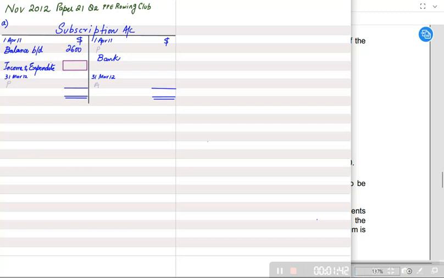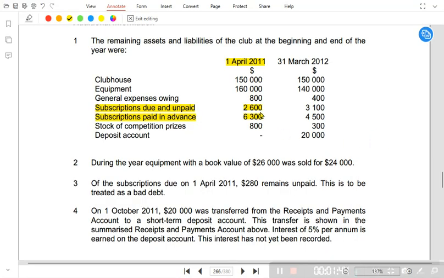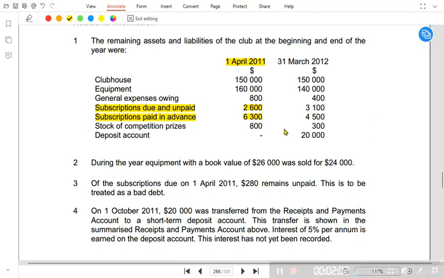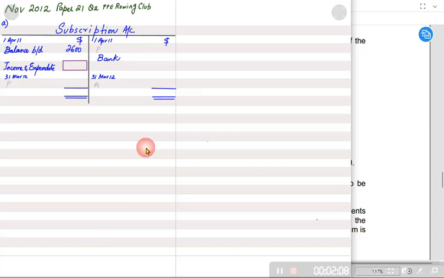Okay, so we have two balance brought down. One, we have an accrued income. Accrued income is basically an asset for the club. So this means we have provided the facilities to the members, but they haven't paid their due share. So if opening accrued is coming on the debit side, beta, then the closing accrued must come on the credit side. Now I'm doing this first, that is due. Opening accrued, if it's coming on the debit side, then the closing accrued would come on the credit side, that is opposite side.